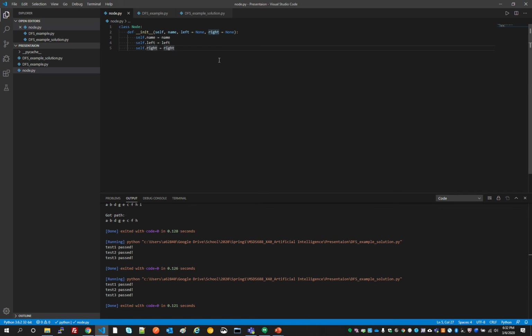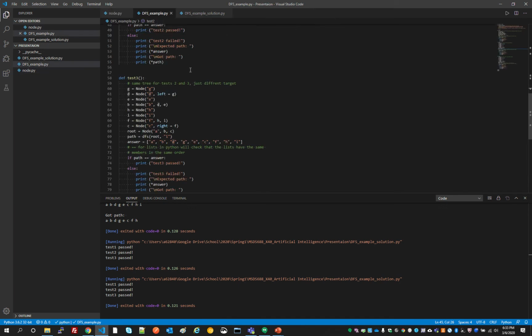One of the reasons why I really like binary trees is because they are extraordinarily simple, and the code that goes with them can be very simple. You can add weights, and just like a graph, you can make it rather complicated. But in this case, I like to keep it very clean and small. So I've created a node class, and every single node in our tree will be represented by a copy of this node class. It only has 3 properties: a name, a left node, and a right node. These are defaulted in the init function to None, so you can either pass in left or right or neither.